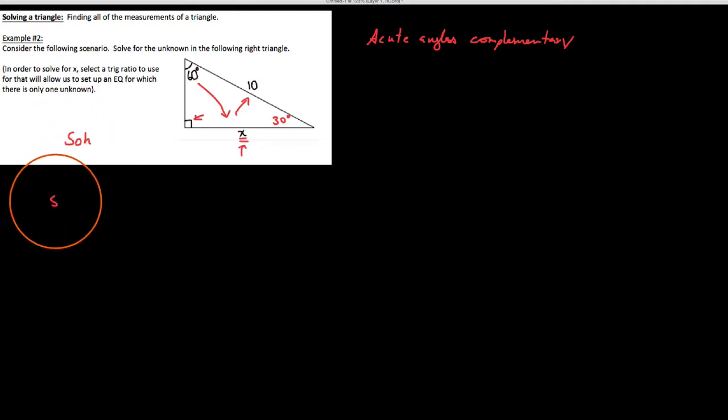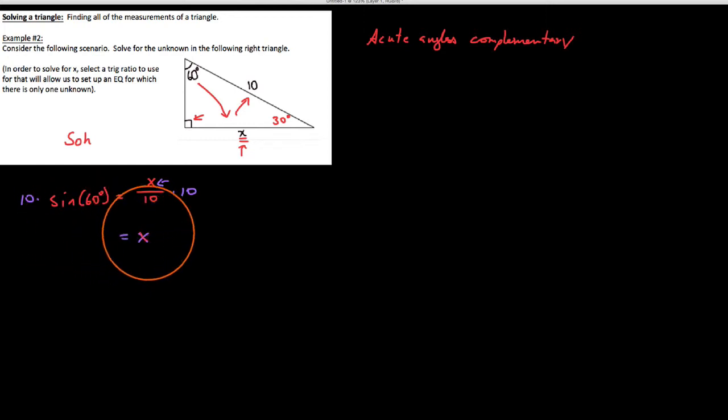Okay, so one comparison that is useful here is the sine of 60, which is that angle we know, equal to the opposite length, x, over the hypotenuse length, 10. You'll notice in this equation there are 3 values, the sine of the angle, x, and 10, and of all of these 3 things there's only one we don't know. So this allows us to use algebra to solve for this length. We're going to say x equals 10 times the sine of 60 degrees.